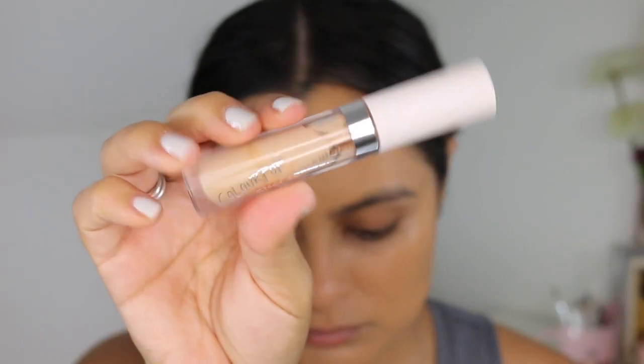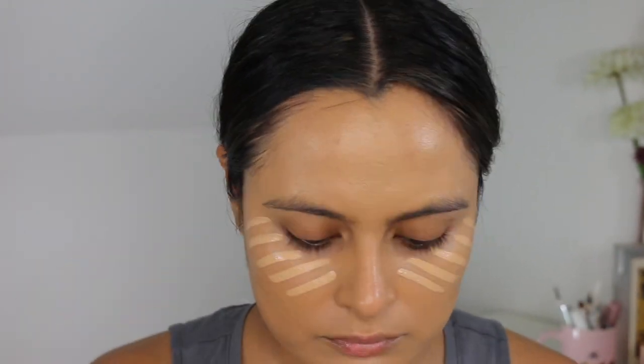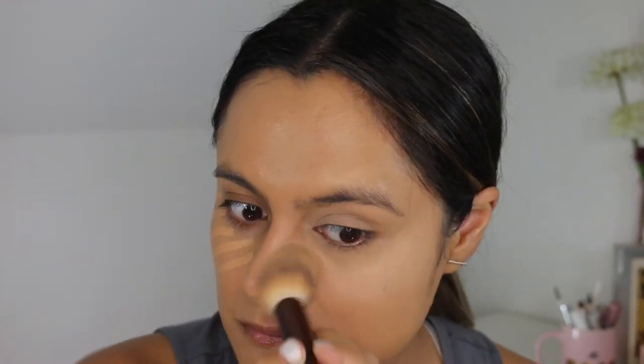And to conceal, I'm going to be placing the ColourPop No Filter Concealer beneath the eye area, and I'm going to be working the product into the skin with a beauty blender. To set, I will be using the ColourPop Translucent Loose Setting Powder. I absolutely love this powder for everyday use.